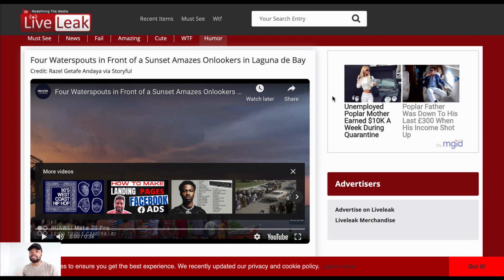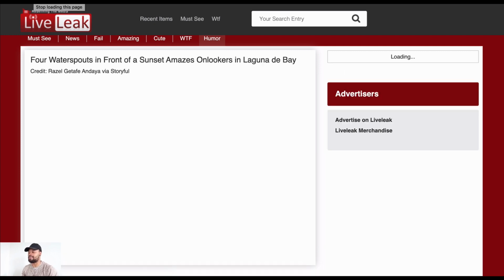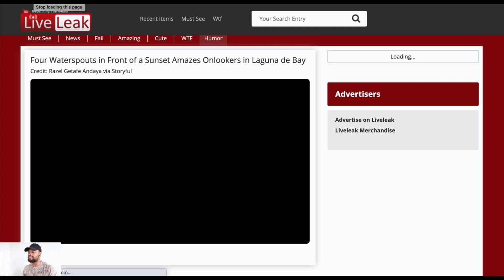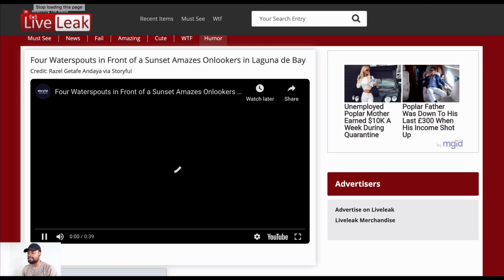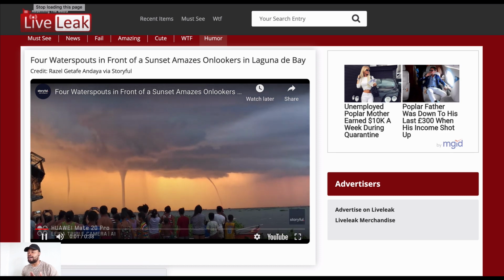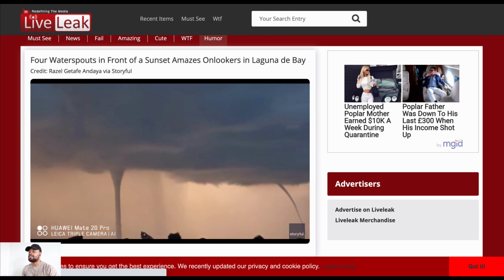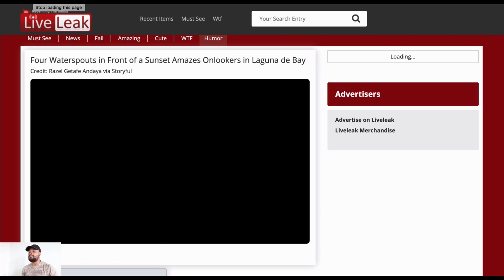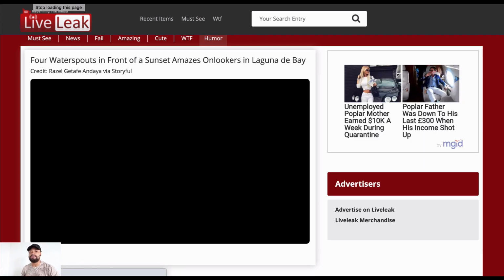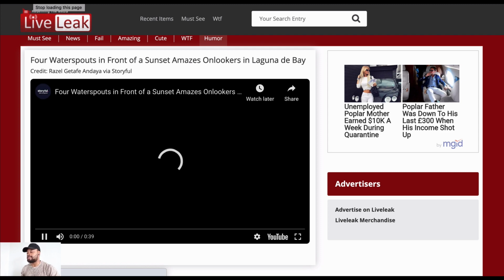Otherwise, if you don't have the budget to use tools like Adplexity, then I'd highly recommend that you do manual spying. You go on sites like this one and you just keep refreshing the pages, right? And there's more sites that have these types of content. Go on news sites, anything that has high volumes of traffic and is content based, like viral content, news based, will have native ads. Their primary revenue stream will most likely be from native advertising.